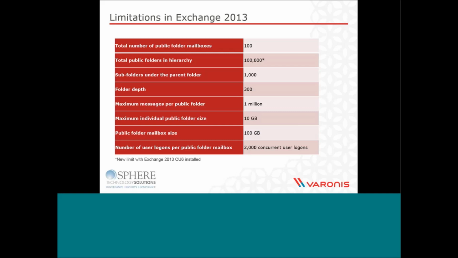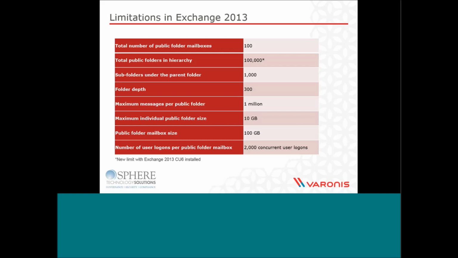So we've got some new limitations here. I mean, some of these look pretty big. What's the limitation that people are most likely to hit first? Yeah, so I think what most companies are going to hit, I mean, it used to be the total public folders in the hierarchy, but recently Microsoft made an improvement to that. But now I think it's going to be the public folder mailbox size. Even at 100 gig, which does seem like a lot, people have been putting lots of junk into these folders for a long time. And it's quite possible that would be the first thing that they have to worry about.